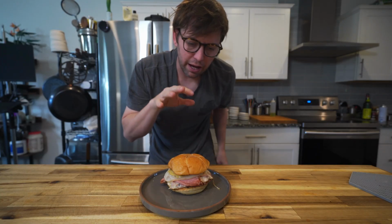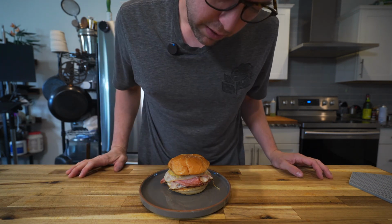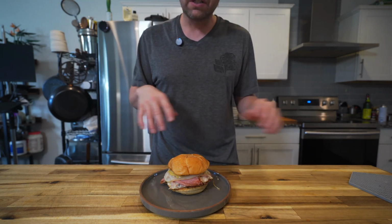All right, we have Anthony Bourdain's famous thinly sliced mortadella and provolone sandwich with mayonnaise and Dijon mustard. It's absolutely phenomenal. I appreciate you guys hanging out for lunch. This is the sandwich that I've been craving.